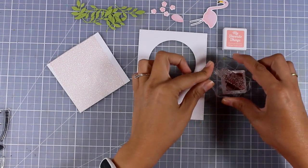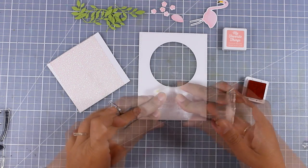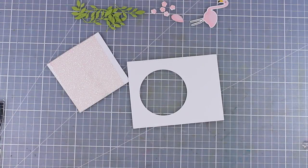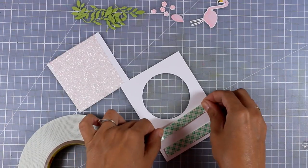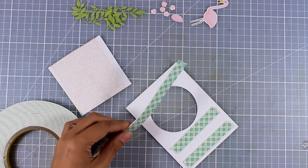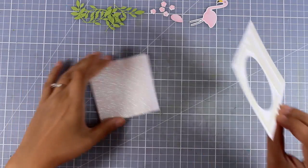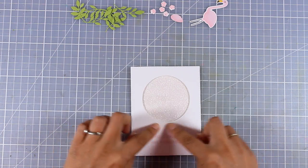So now finally I have all my pieces ready to go, all the little elements that will make my card. And first I'm going to stamp the sentiment. For my sentiment, I combined two of the sentiments from the stamp set, so it reads, "Hello gorgeous, have a fabulous day." Now, as you can see at the back, I'm going to add some foam tape, and I'm not going for a shaker card, I just want to have a nice window there.